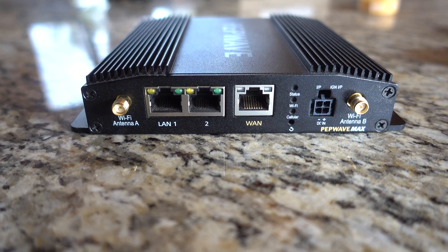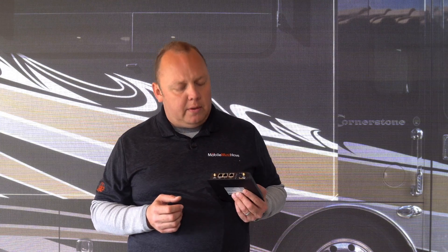Moving on to the other side of the device, we have our RP — reverse polarity — SMA connectors for Wi-Fi. If you look at the antennas for Wi-Fi, they will say Wi-Fi right on them so there's no confusion. Make sure you don't mix up the Wi-Fi and cellular antennas. We've got our two Wi-Fi antennas and this is Wi-Fi 6 technology. Wi-Fi 6 can potentially improve battery life with devices that support it, can help with density in a very dense campground with a lot of Wi-Fi signal, and it has a higher maximum throughput. Check the documentation tab or independent analysis tab for full details.